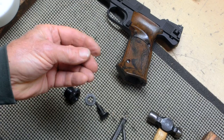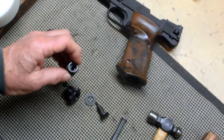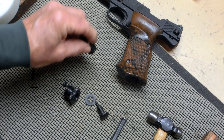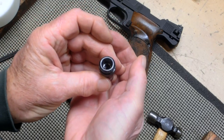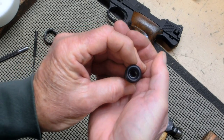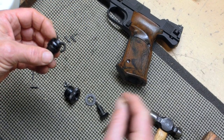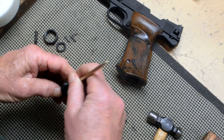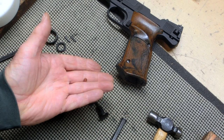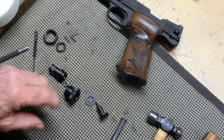There's the nut, and underneath that nut there's an O-ring. I don't know if you can see that. Pull that O-ring out. There's the O-ring. Okay, so this is fully disassembled.